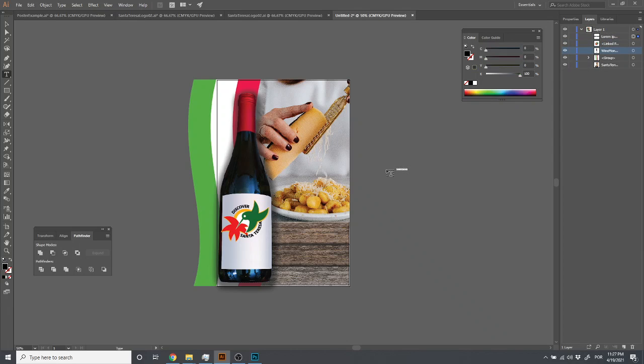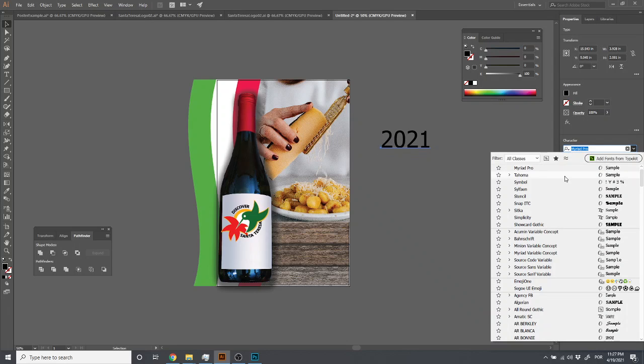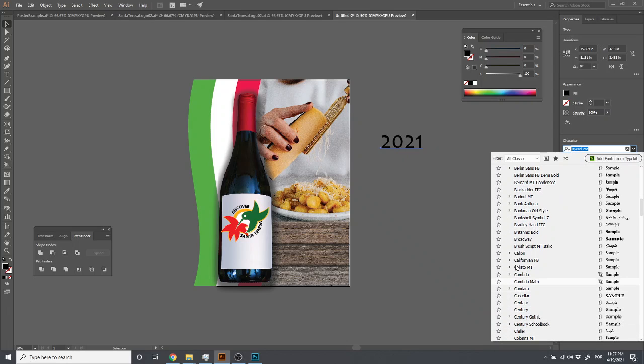And the first thing I want to say is the 2021 festival, right? So let's start with 2021. Let's make that nice and big. Let's see what font we have here. I forget what font I was using here, but you could go down the list and find a font that you want to work with. One thing you can do to pick the different fonts is keep them here and just scroll down using my arrow keys to select a font that I like.